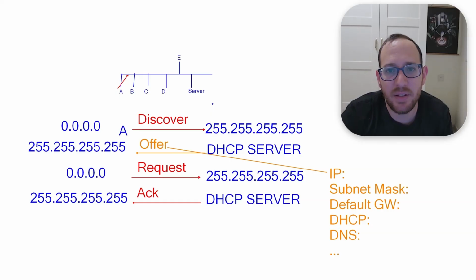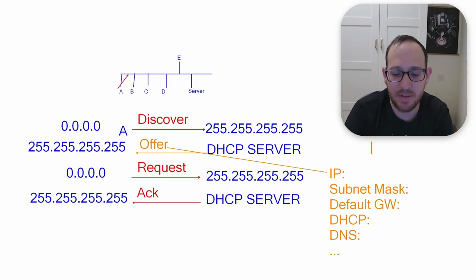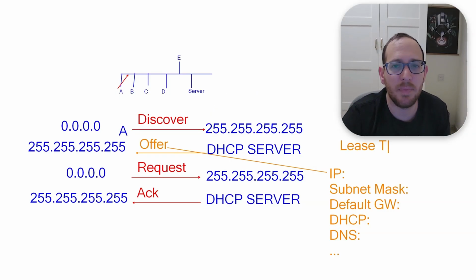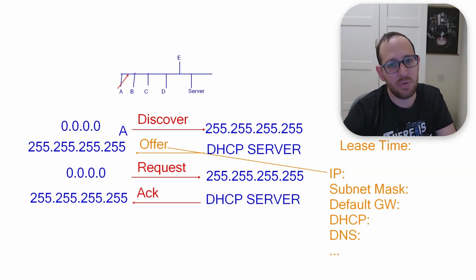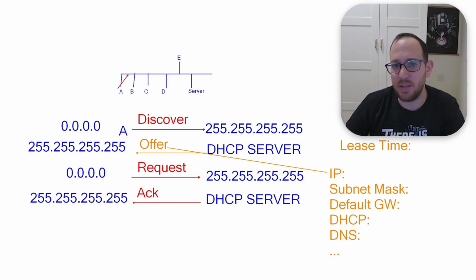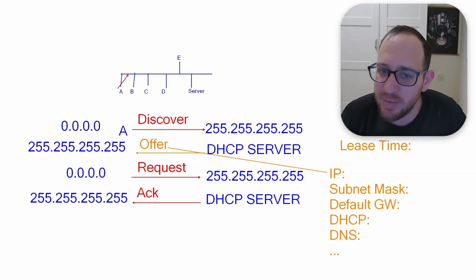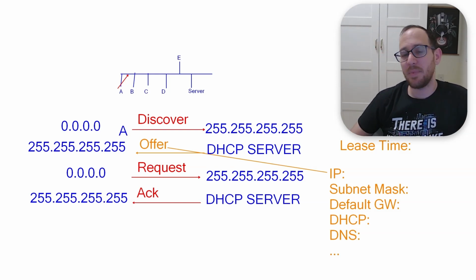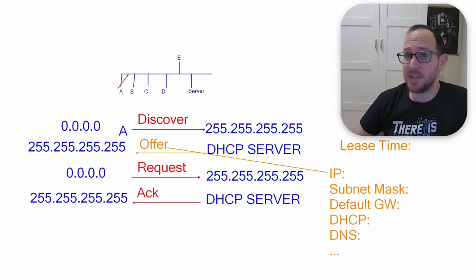When you send a DHCP offer, you include a few things here. One of them is the lease time. That is for how long I'm assigning this IP address to you. I'm not going to assign it forever. I don't want to be wasteful in case you disconnect from this network. Maybe you were using a mobile device and you're moving somewhere else. So I'm assigning you some kind of lease time, like a lease for an apartment.